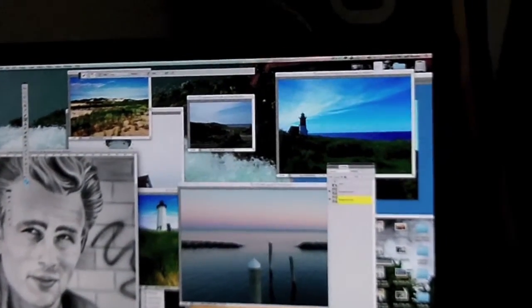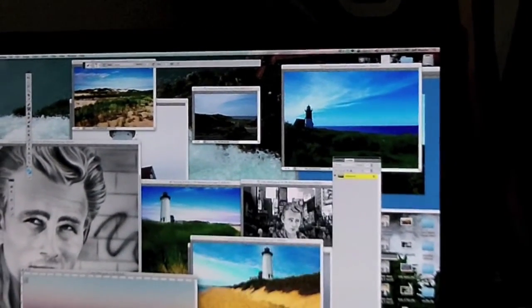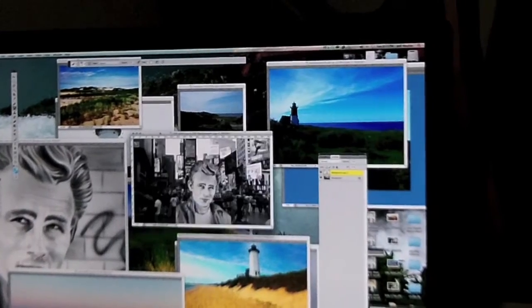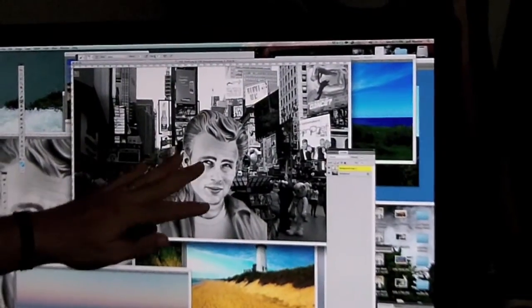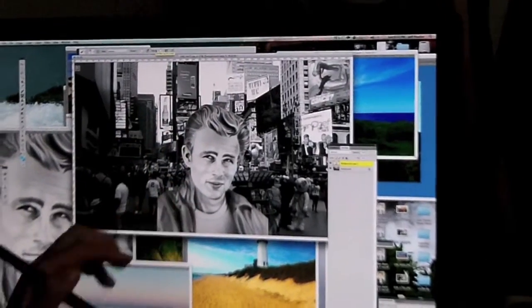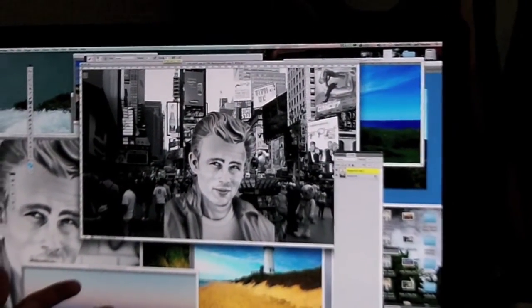And then my final painting, I colorized it, but my final painting is over here, and it's going to be cropped. I took a shot of New York City, so I'll be painting the background and then having James Dean in front in Times Square today. So that's what I'm looking at. That's my process. That's where we go from there.